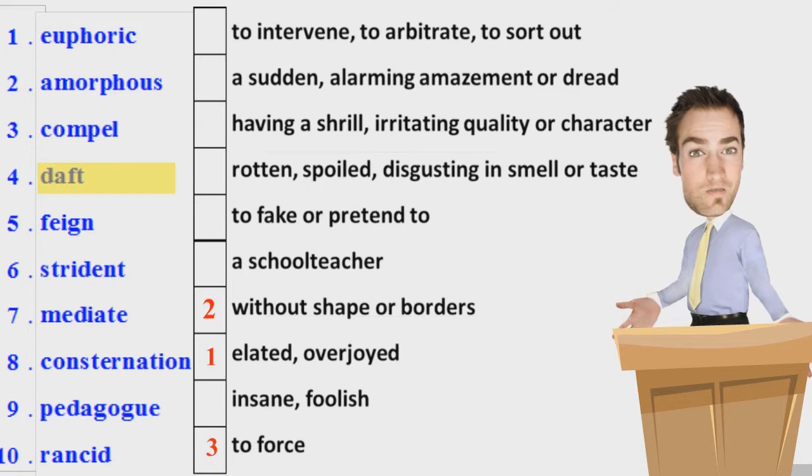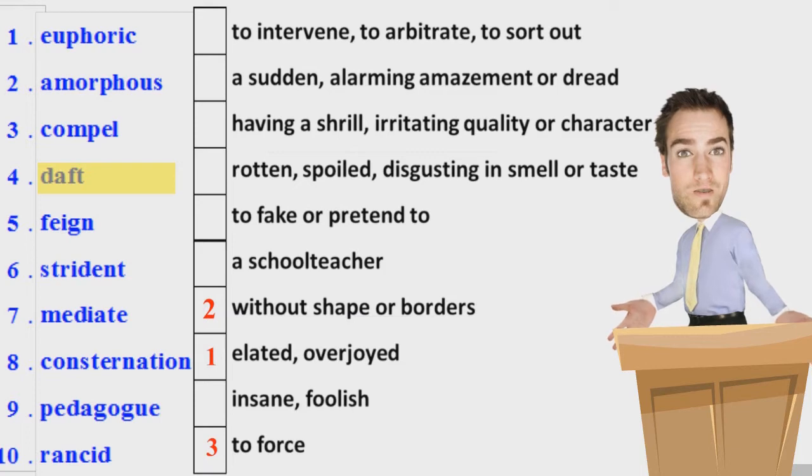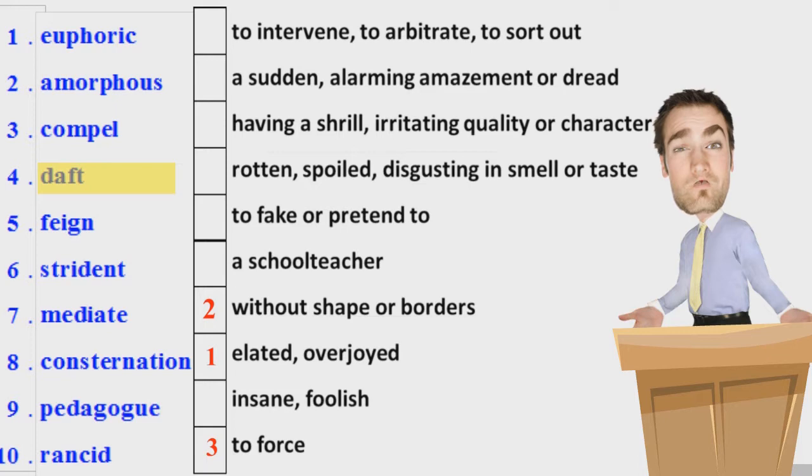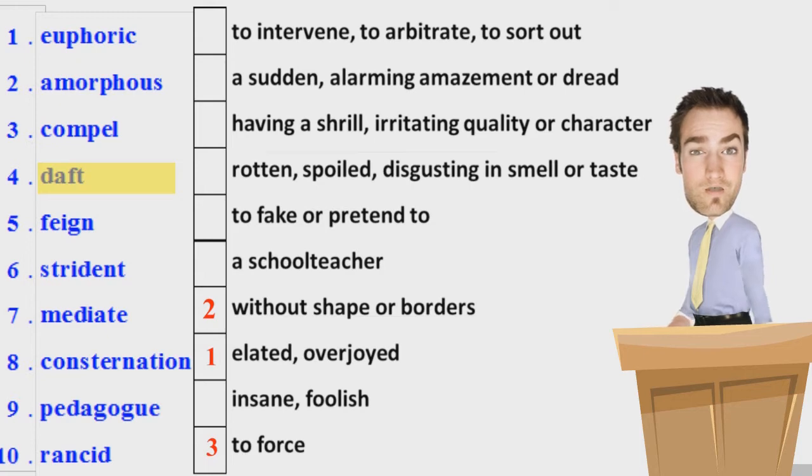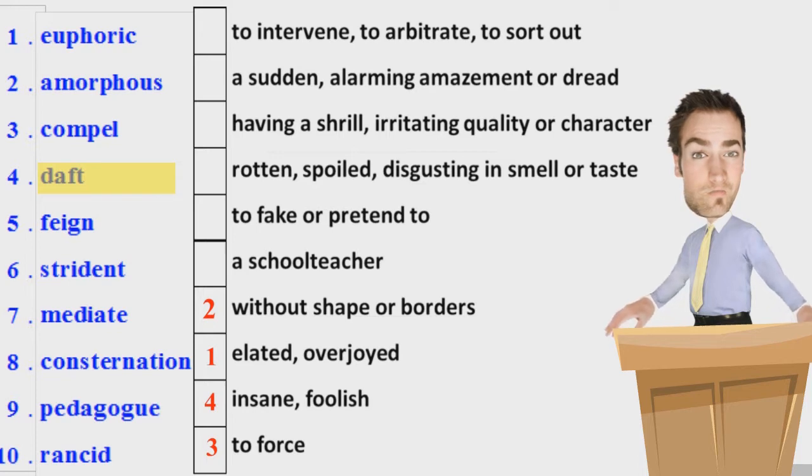So daft means sort of senseless, foolish, stupid. It has a long history of evolution. It started off as a word meaning gentle, and then it evolved to mild, and then it evolved to dull, and of course when somebody's dull we think of them as foolish, and finally to crazy. I always remember daft because one of my favorite cartoon characters when I was growing up was Daffy Duck, so that's a good mnemonic way of remembering the word daft. It should be paired up with insane or foolish, which we'll see toward the bottom of that list.